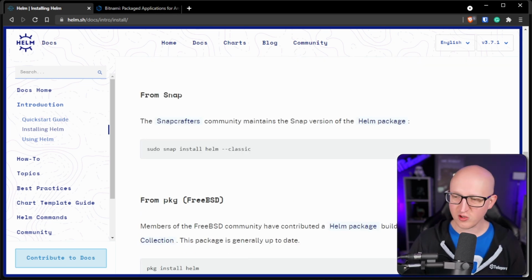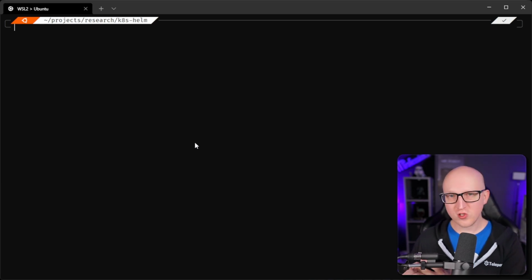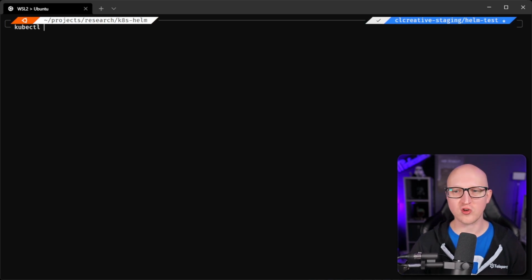And the second thing you will need is a kubectl that is configured to work with your Kubernetes cluster. And you should also take care that you're using the correct namespace, because Helm will use the exact same configuration settings like the kubectl command. So for example, if you have a kubectl command that is now connected to your Kubernetes cluster and your namespace, the Helm command will just use the same configuration settings.